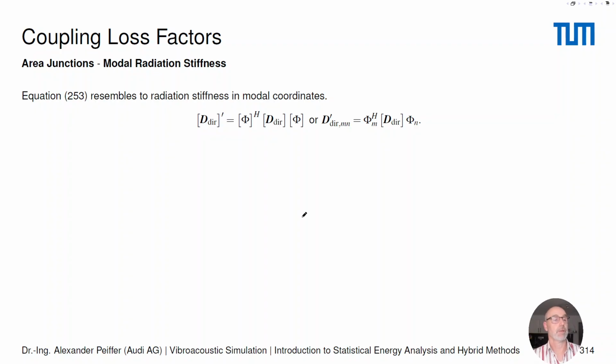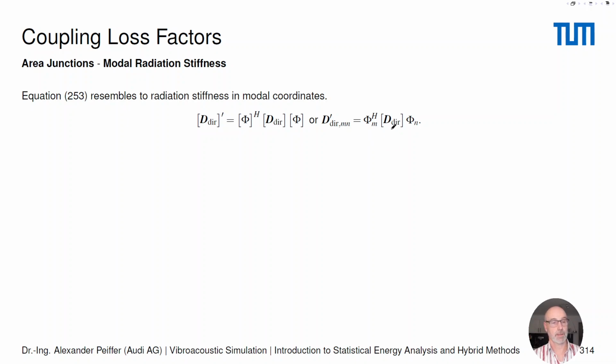coordinates. If you remember, if I have a real space matrix formulation and I would like to shift it into modal coordinates, denoted by this prime, I have to use this matrix conversion. The transformation matrix is the set of column vectors of the modes. If we go through the diagonal, it would be exactly this expression that I've shown you before.